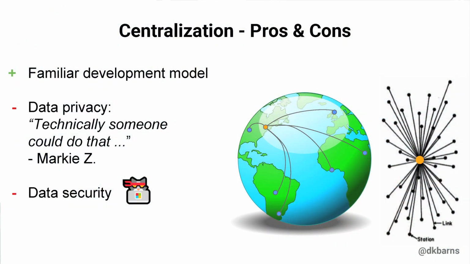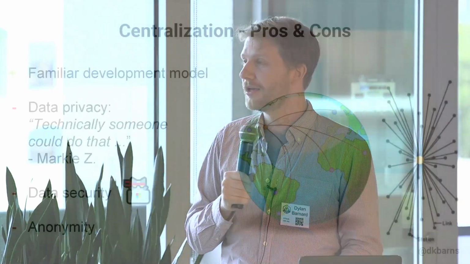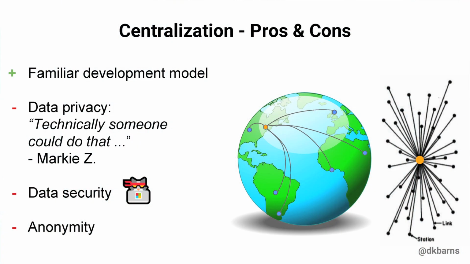Second, data security. There's this essential problem where when you gather large amounts of useful information, valuable data, and centrally store it, people may and probably will come for it. You don't know if they're the government, hacker cats, ninjas, we just know that they're going to come. And finally, anonymity is the final con we're going to talk about. There are some great reasons to want to be anonymous on the internet, but there are also some not so great reasons. But that's not what this talk is about. What this talk is going to be about is if we notice that these three cons, they all have a trust component to them.